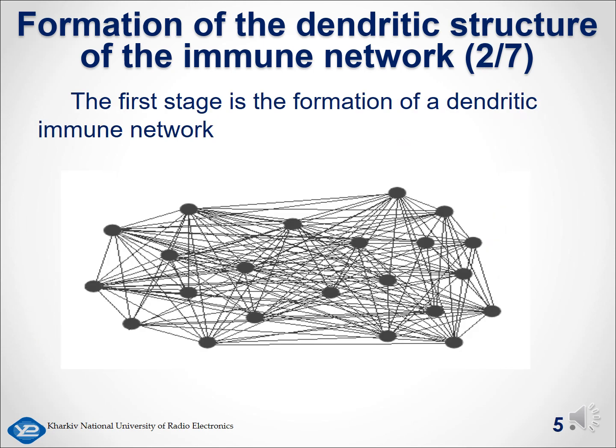It is proposed to form a K-connected graph of antibodies. The process of forming the tree-like structure of the immune network is multistage. At the first stage, the antibody network is formed as a graph where each vertex is connected to all other vertices of this graph, shown on this slide. The process of forming a network of antibodies is the process of optimizing a fully connected graph of objects, the vertices of which are antibodies and the edges are the affinities between them. Optimization refers to the reduction of the number of bonds between antibodies, for which the NAT is used. Reduction of the number of connections between antibodies occurs due to the removal of connections characterized by minimum values of affinities. Each antibody can create no more than K links with other antibodies in the network as the links are removed.